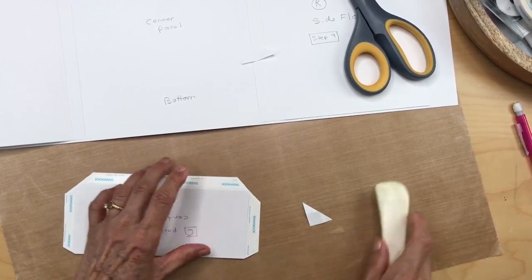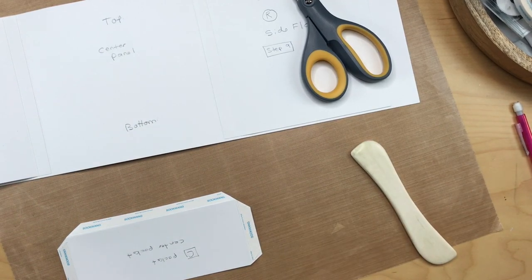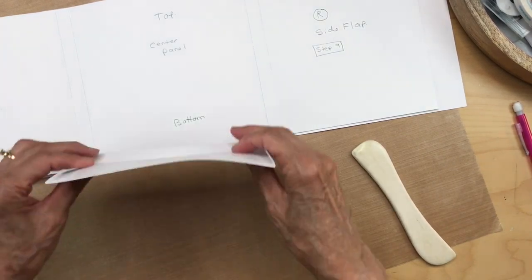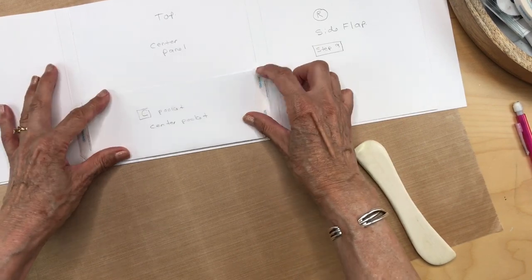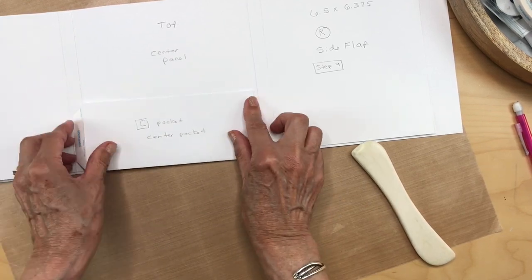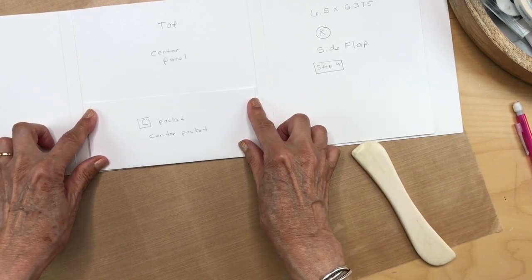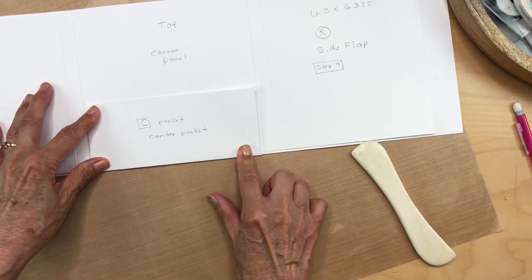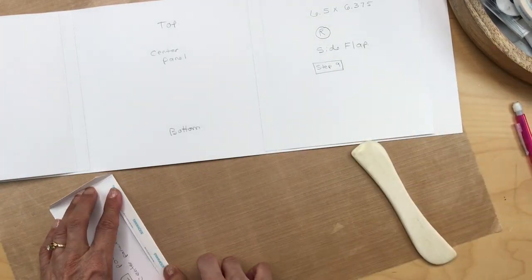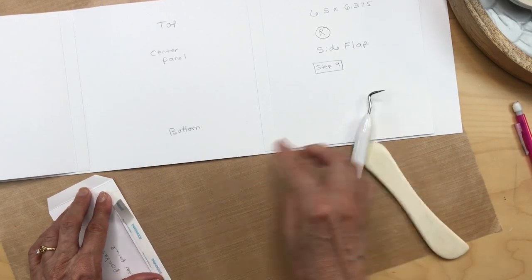Now this pocket, clean this up. This pocket is going to be obviously the center panel bottom pocket. And you are going to affix this. The pocket will be at the edge of the panel down here. And the sides you're going to center so it's right center side to side, and you're going to affix this at the bottom edge of this pocket. So I'm going to just undo the bottom one, not the side ones right away, just do the bottom one.